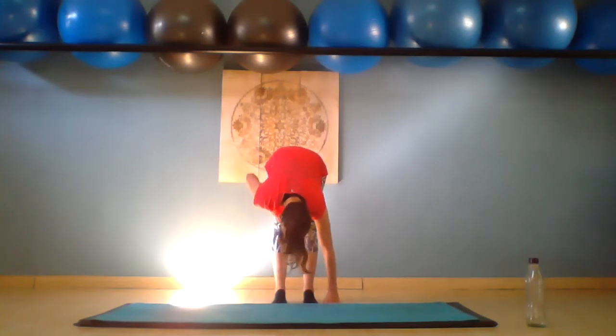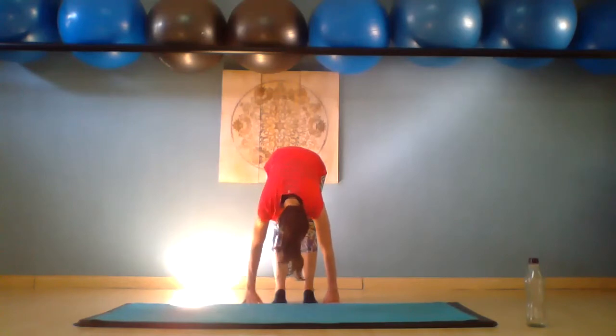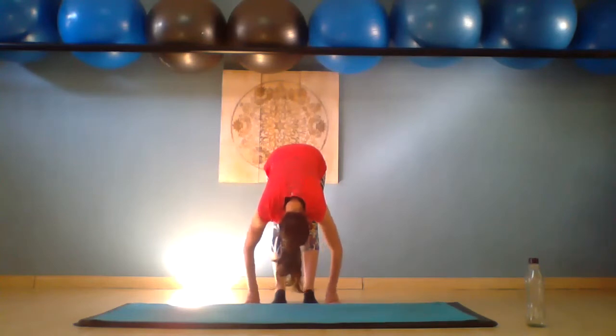So you want that right leg to be stretching. Just hold it there, making sure shoulders relax, neck is relaxed. We're just going to breathe. And then soften the right knee, and then we're going to straighten the neck. Keeping shoulders and neck relaxed. Breathe.